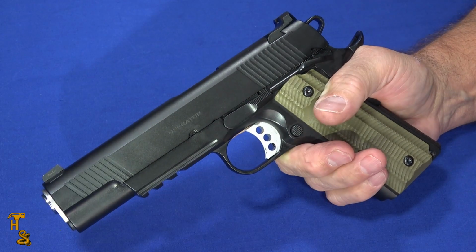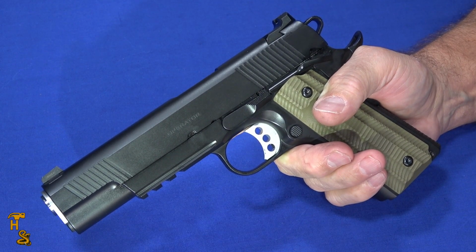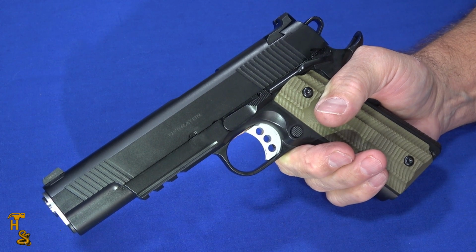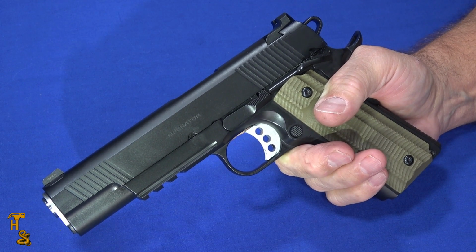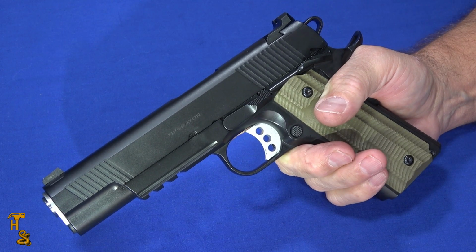It's a really fun gun to shoot at the range, and despite having some modern features, it's still, at its core, truly a 1911, which makes it even better, because there's really not a whole lot nicer than a 1911 at the range.